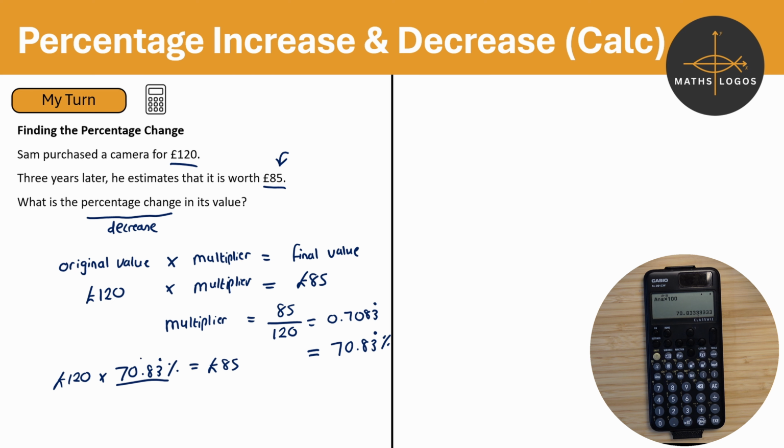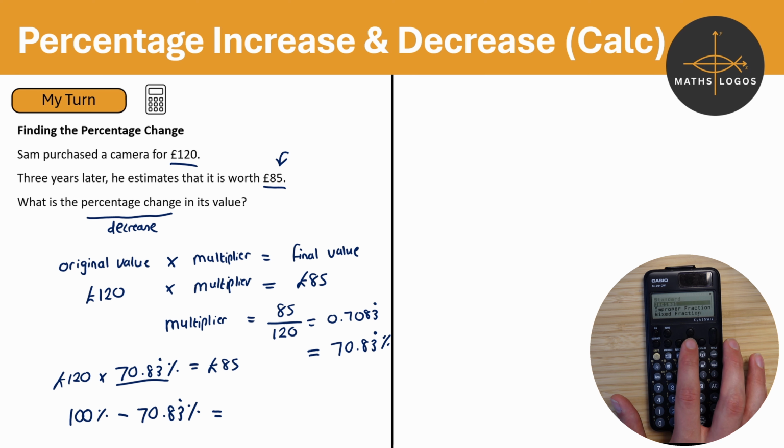And we're going to use this value to work out the percentage change. Well, remember, we always start at 100 and we went down to 70.83. So we want to know what number have I lost from 100 to go down to 70.83. So we'll take 100%, we'll subtract 70.83%, and I'm going to use the fact that this is stored in my calculator. So I'll take 100 and I'll take away my answer. My answer button's up here. Remember, that's stored as the 70.83 recurring. Click execute and turn that into a decimal. It gives me an answer of 29.16 recurring percent.